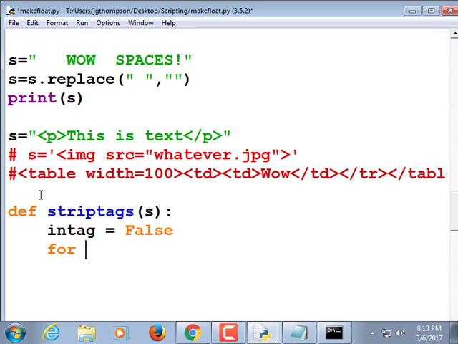Then for every character in the string, for every ch in s, if ch is an open angle brace, we're going to set in_tag equal to true.